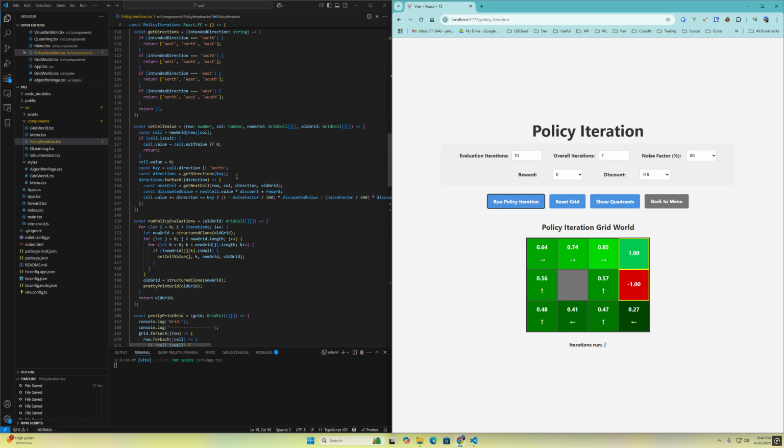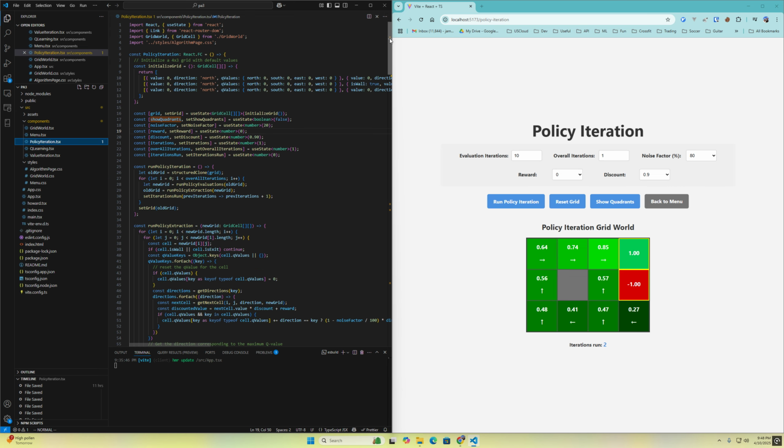We're only doing it for the direction that it's first set in. And I forgot to show you at the top, we initialize all the directions for each cell to north.